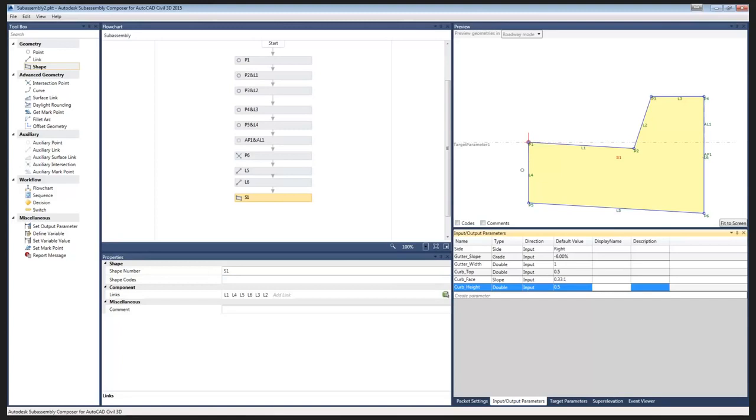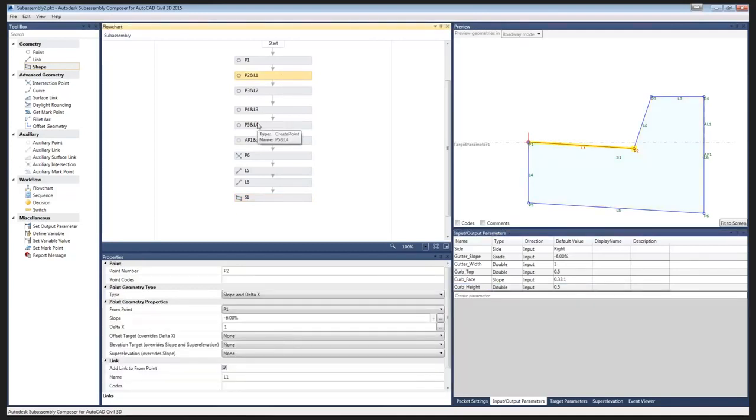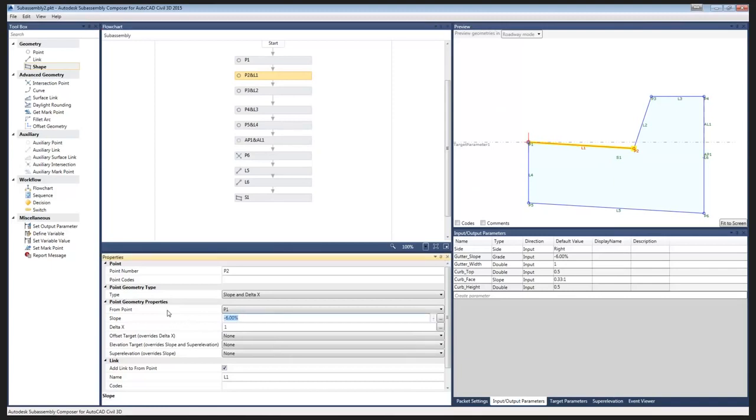Notice I didn't put in the depth, just for the fact that that's typically how it normally is. It's always 7 inches thick. It's the top that changes. So now what I just need to do is, for like the line L1, it's hard-coded slope, minus 6%. But if I come in and change that to say gutter slope, now this line will take on the gutter slope that's assigned in my input parameters.